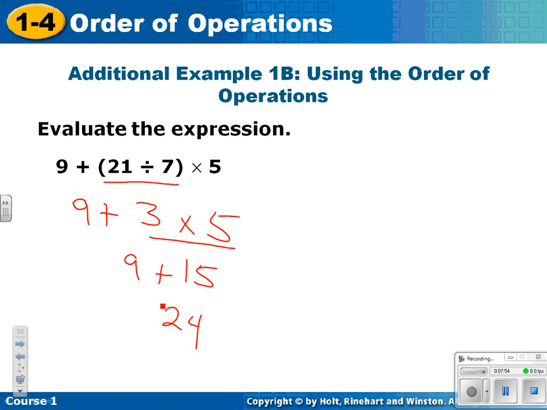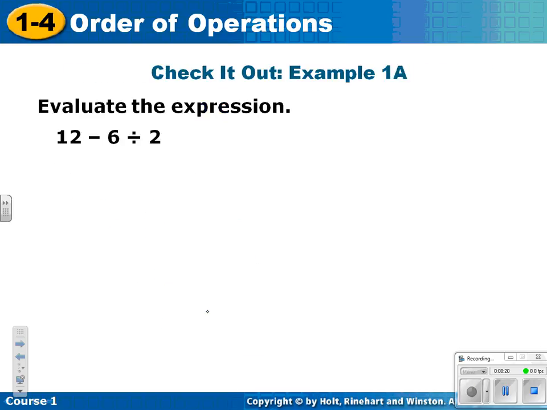Now, do you guys see why when you set up your homework in your notebooks, I said don't just write all the numbers out that you have to do? Is this problem going to take up more than one line? Absolutely. I want you to do it like this. It is important that we do it one step at a time.